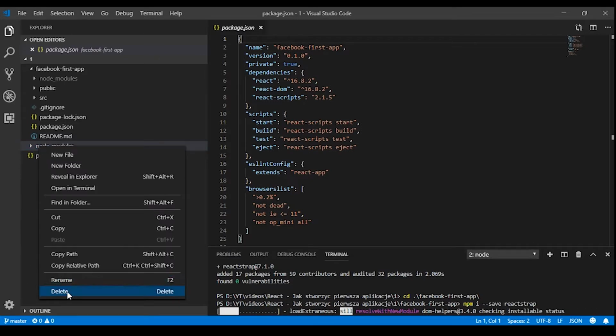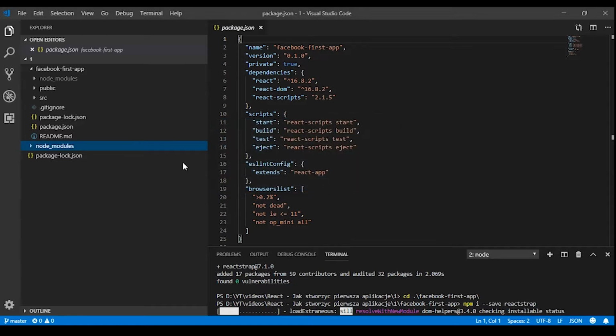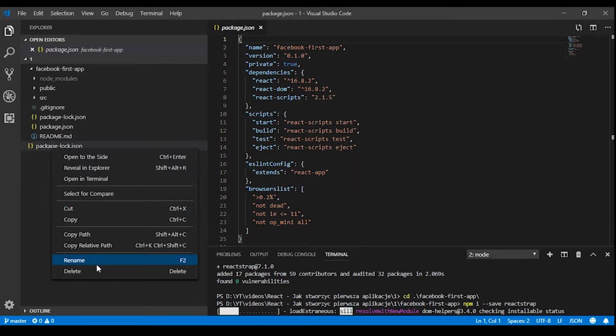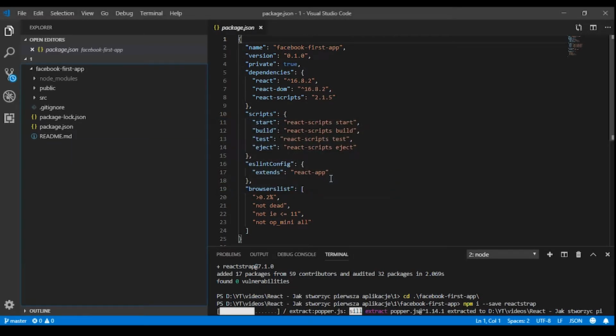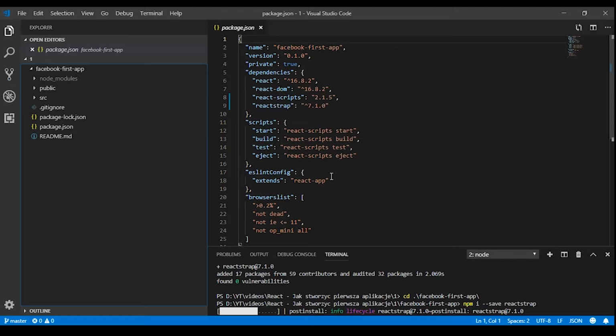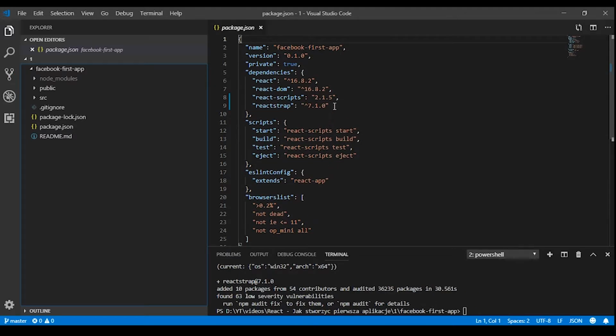I will remove it. Also package log.json. Good. Now we can see that our library was added to the project.